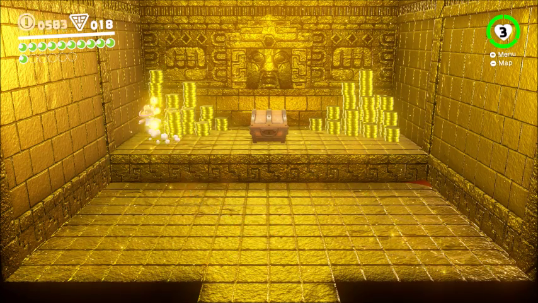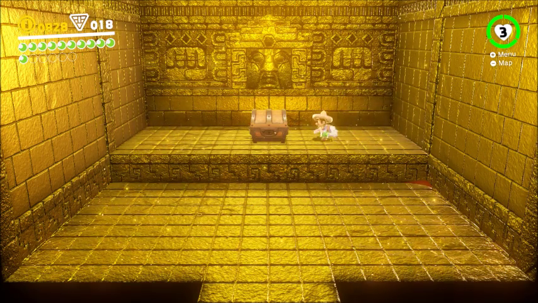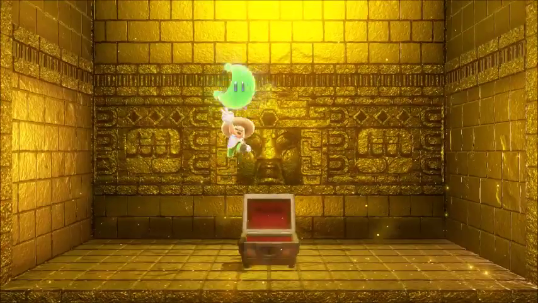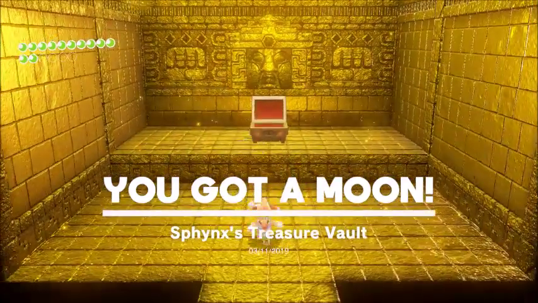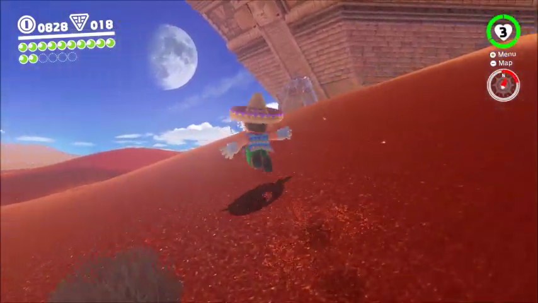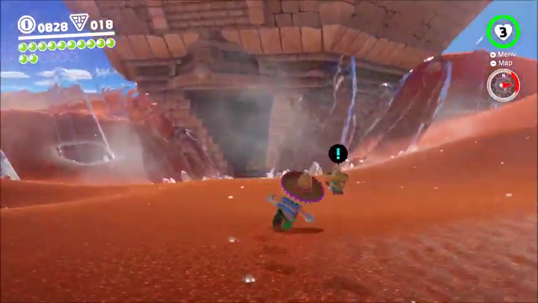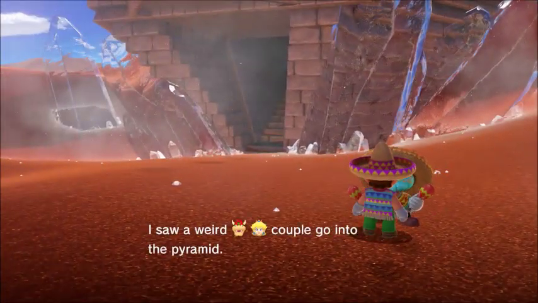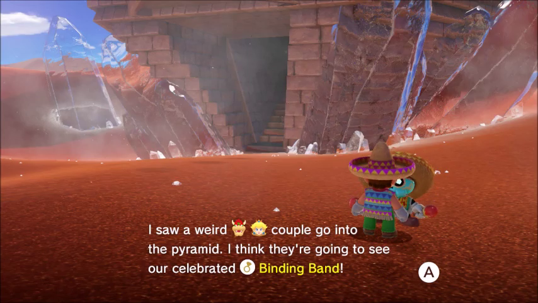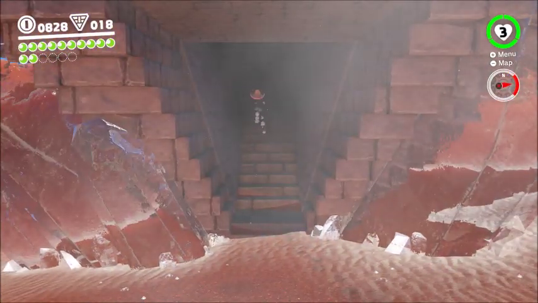And we can go in here now. And we get all of these coins. And another power moon. Okay, now let's go. There's the inverter. Are we gonna die to this guy? I saw a weird couple going to the pyramid. I think they're going to see our celebrated binding band. Okay. Let's head inside.